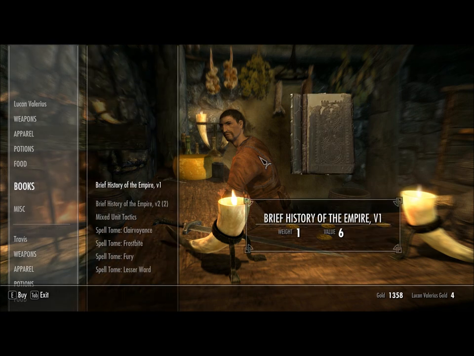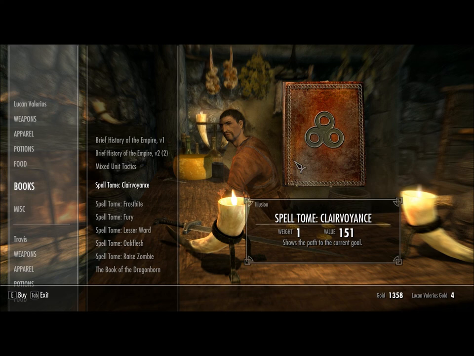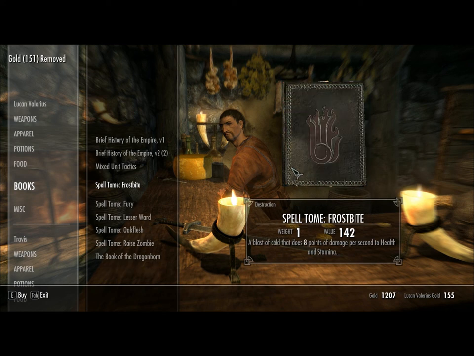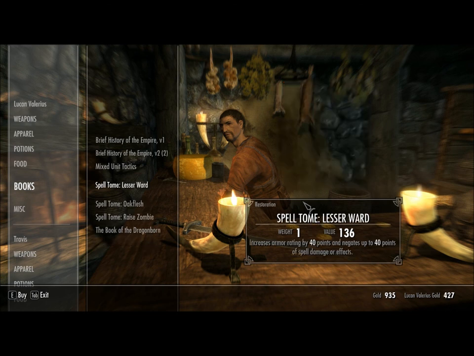Well, let's buy some things from him, namely spell books. He sells 6 spell tomes. Clairvoyance. Weight 1, value 151, shows the path to the current goal. That's an illusion spell. He sells Frostbite, weight 1, value 142, a blast of cold that does 8 points of damage per second to health and stamina. That's destruction. Fury, illusion, weight 1, value 130. Creatures and people up to level 6 will attack anything nearby for 30 seconds.